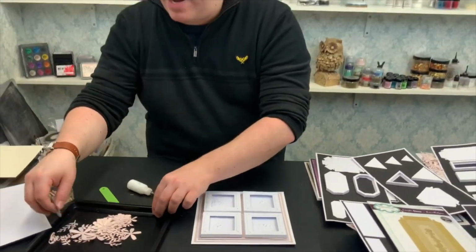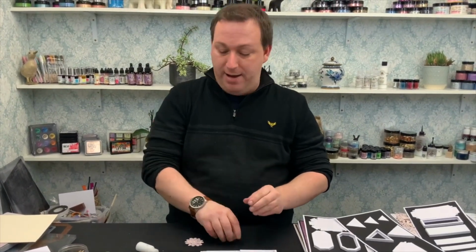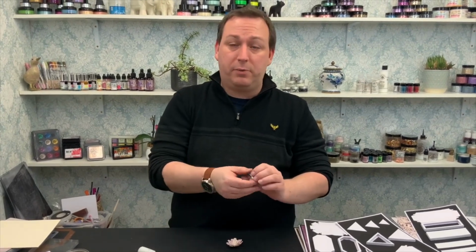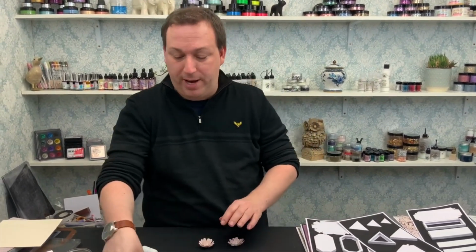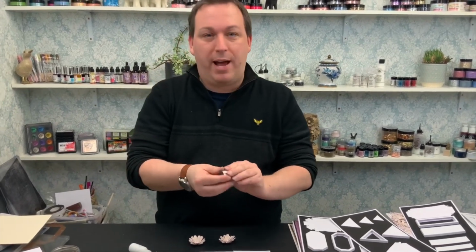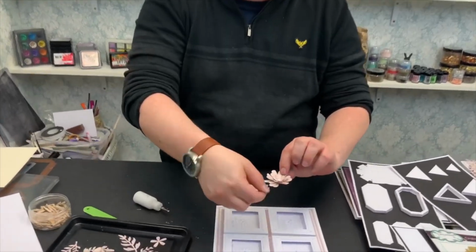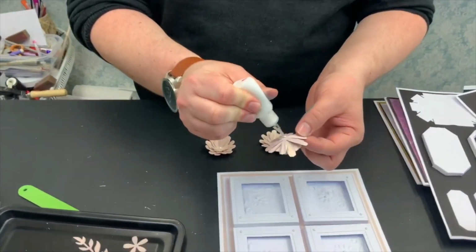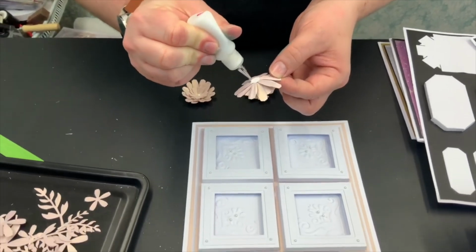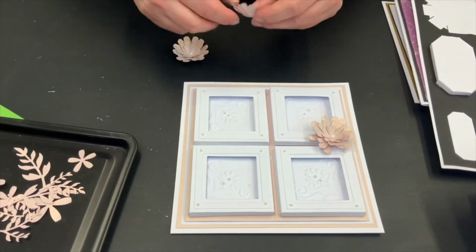And then we're going to talk about a few of our flowers. So I've used the Cosmos flower set, which is one designed by Sue Wilson. We of course have this on our website as well. I'm not going to talk too much about this because I could talk to you about flowers for hours, but I've just gone ahead and built them. I've crimpled the edges using some tweezers, and I've just offset lots and lots of different sizes to give me quite a 3D full-on flower.